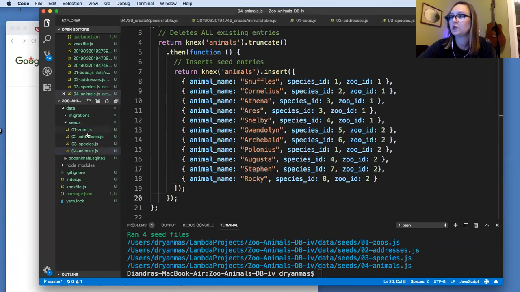I did zoos, addresses, species, animals, which is the same order we did for our migrations. As with the migrations, there's other orders that would work. You just have to make sure that foreign keys come after whatever table they rely on.